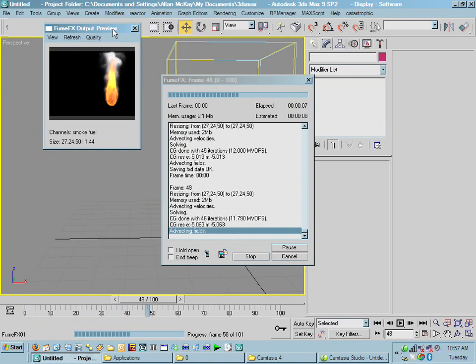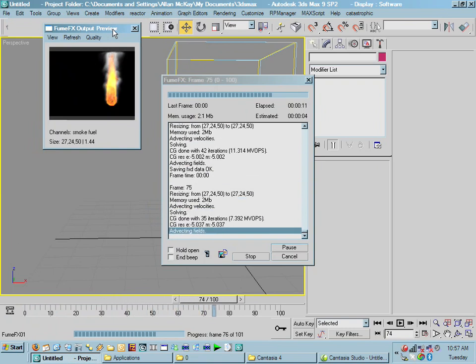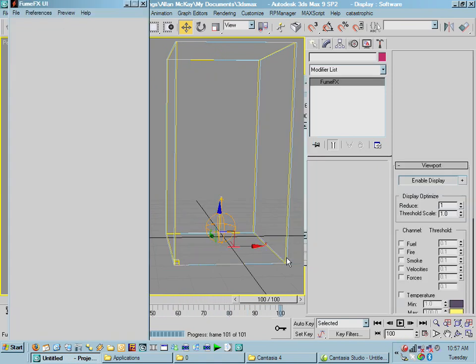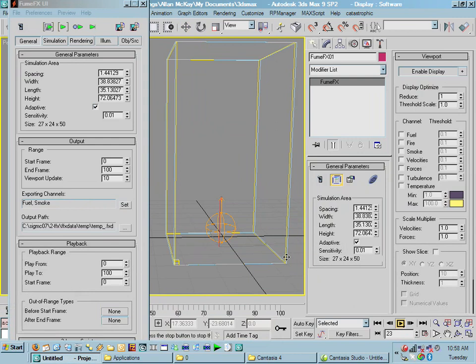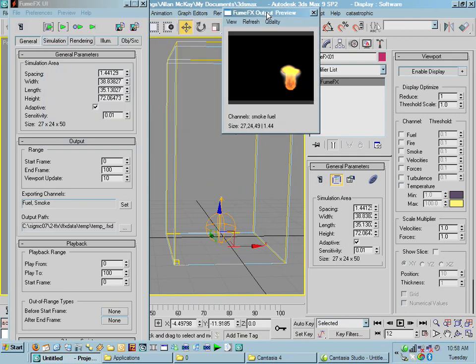By default, it's already creating some pretty cool fire. It wouldn't hold up in a film, but if you're just creating quick fire, it might work quite well. And this is off of my laptop, so if you've got a quad-core machine with 4 gig of RAM, something like that, it's going to work out a lot better. By default, I hit play and you can't really see the effect, but if I hit the preview button, we can now see this in real time as we scroll through it.